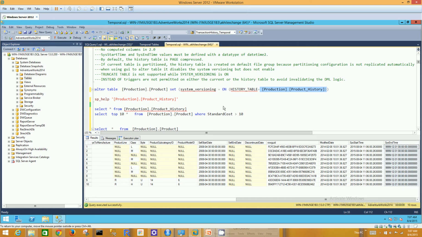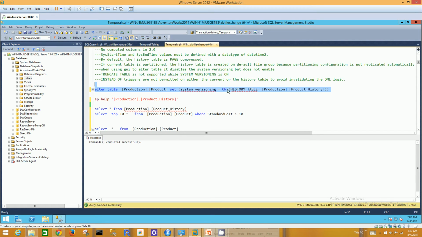If it already exists, it will not drop the table, it will just enable the feature and start auditing the data into that history table. Here our actual table is Production.Product and the history table is Production.Product_History. Please make a note of that. Let's go ahead and run this T-SQL.